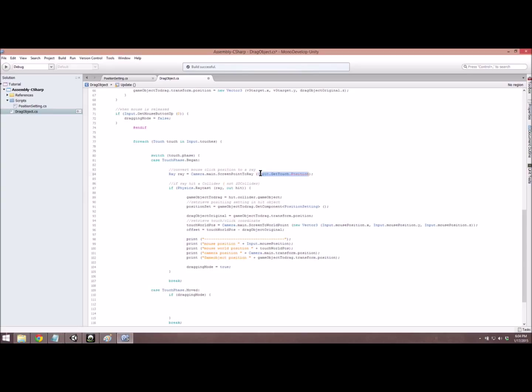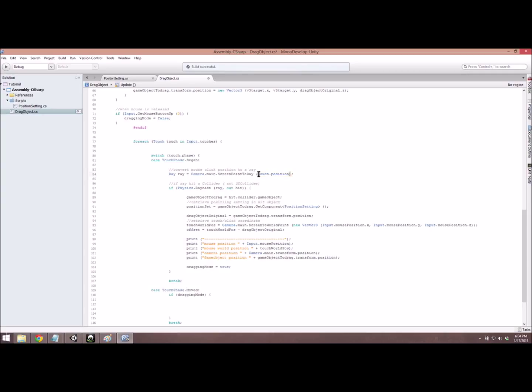Okay, sorry about that. So instead of mouse position, we just call out touch position. Same here. Change this real quick.